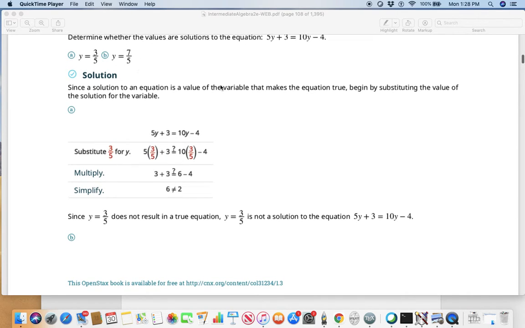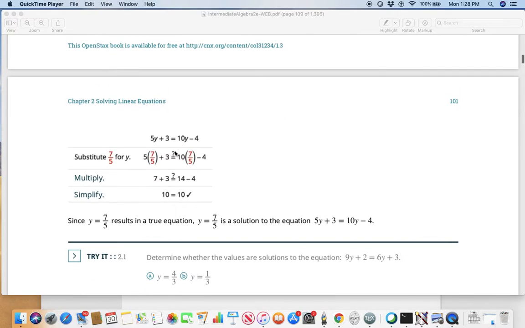Next, let's try 7/5. In the same equation, write the equation as is and substitute 7/5 for y. Don't forget, we don't know whether it's going to be equal, so place a question mark there. Now 5's cancel, I'm left with 7 plus 3. 5 goes in 10 2 times. 2 times 7 is 14 minus 4. Aha, that's a 10, and it is indeed equal. So 7/5 is a solution.